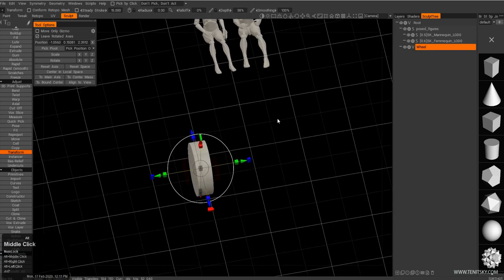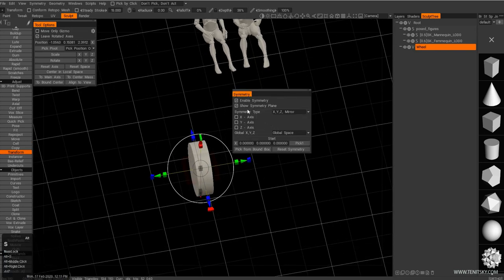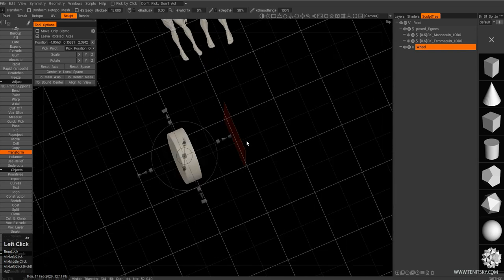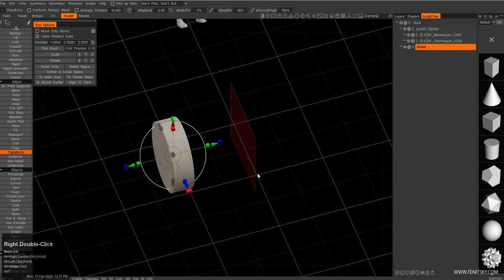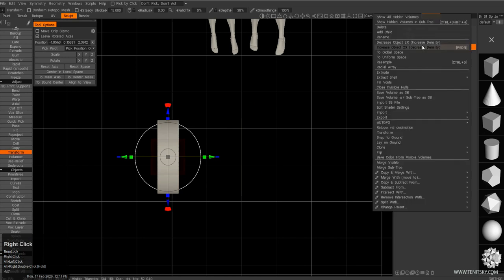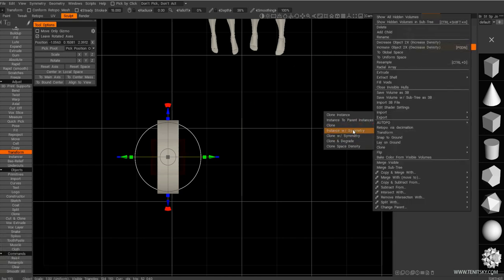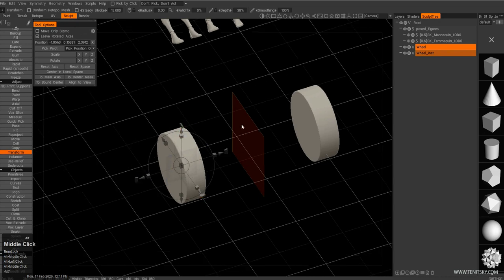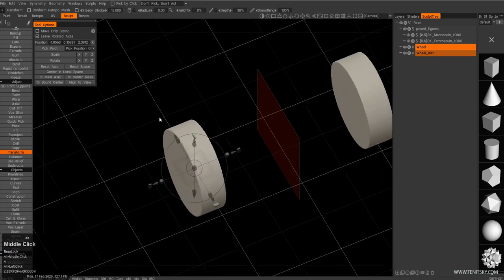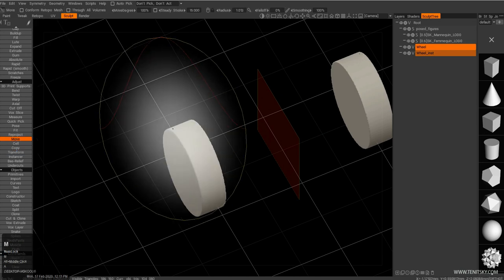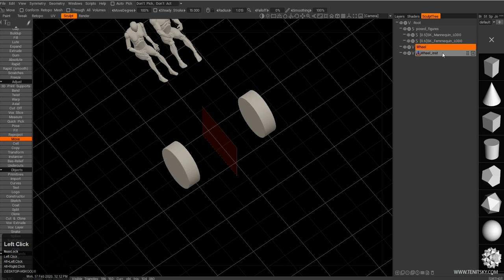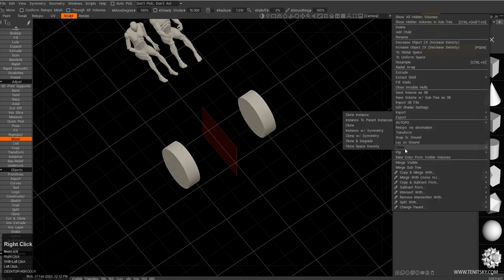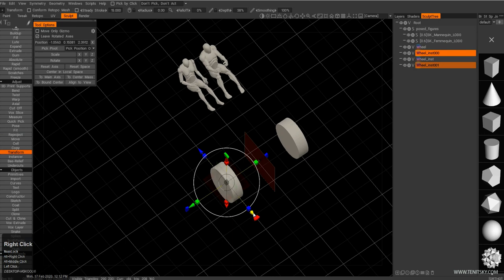Then what I want to do is activate the symmetry here and hit X. So press S, it's a default hotkey. You can see right now the symmetry plane is right in the middle of the world, which is great because now I can do the clone instance and it will just have it here. So I'm doing the instancing of the wheels, so at any given point of time I'll be able to modify this wheel and it will be reflected across. Then I pick all of these wheels together, hit clone instance and move them across to the back.